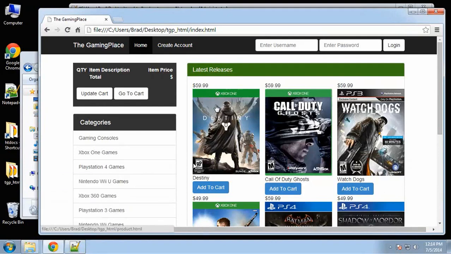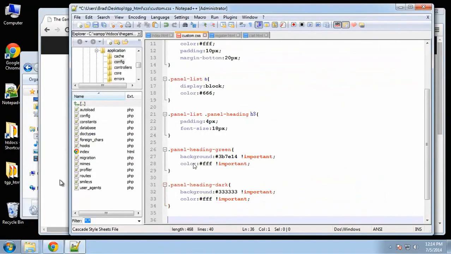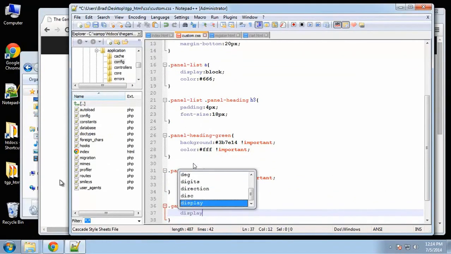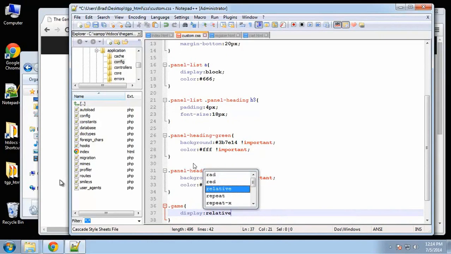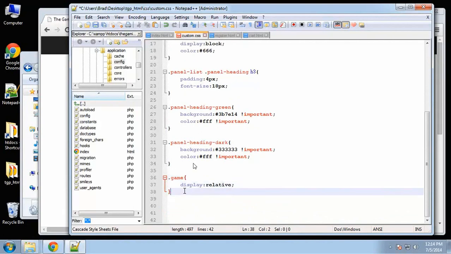So I want to position those relative, because we're going to position these prices absolute inside of the actual image div. So it'll be like right here. Alright, so let's go and create game, and we just want to make sure that we display relative, and I believe that's all we need for the actual game class.